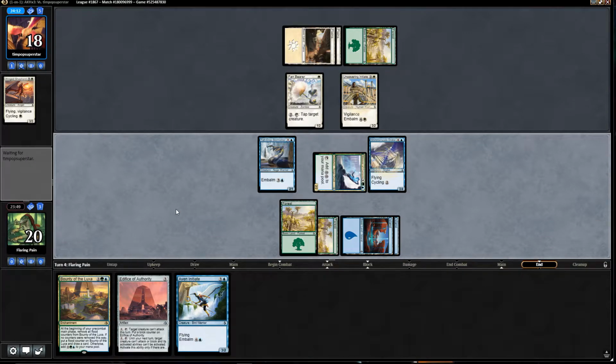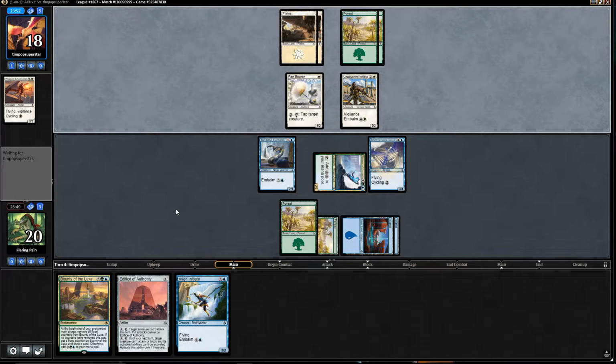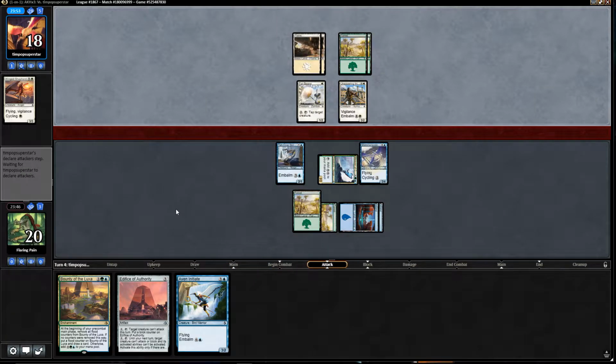And next turn we'll probably have a little bit better control of the board situation, and we might be able to cast Bounty of Luxa at some point soon. Ideally we'll get it on the board kind of soon so we can start drawing cards with it. But we don't want to give up a ton of board position and get really far behind to play it either. It's kind of a balance with Bounty of Luxa.